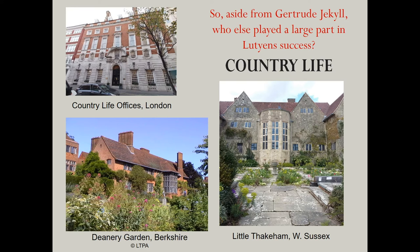His relationship with Country Life magazine and the creation of the Tavistock Street office building for the firm is a fine example. In 1890, Jekyll, who already wrote for the magazine, introduced the founder and owner Edward Hudson to the 21-year-old Lutyens. They quickly became friends and in 1901 Lutyens designed for him Deanery Garden in Sonning, Berkshire. Here, large leaded windows draw the occupant's eye out into the gardens, something he was later to repeat at Little Thakeham in West Sussex, where the internal paths and corridors lead directly through to the garden axes.